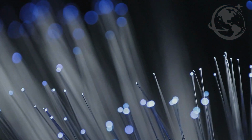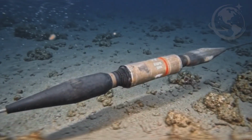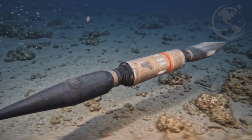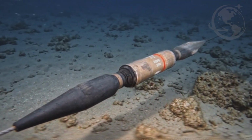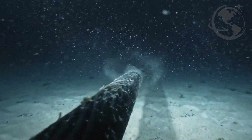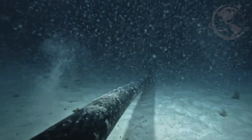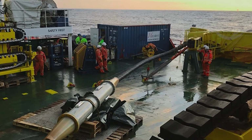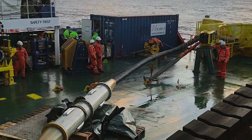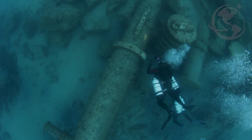Repeaters use a lot of electricity. They need this power to detect and amplify the weak light signals in the cable, restoring them so data can keep moving over long distances. So when you lay a cable across the Atlantic, you are not just laying a data line. You are also building a 3,000-mile-long power cord along the ocean floor that can carry up to 10,000 volts. This changes how the whole system works. You cannot simply drop a cable in the ocean. Instead, you are building a continuous system under the sea.